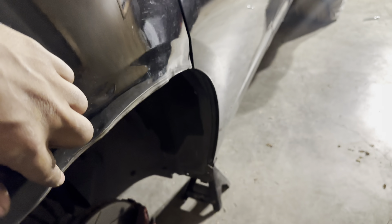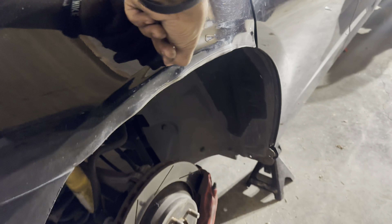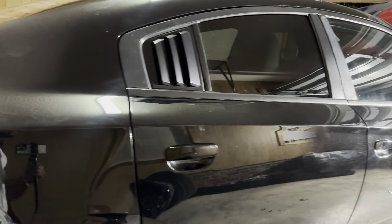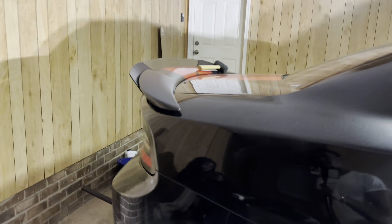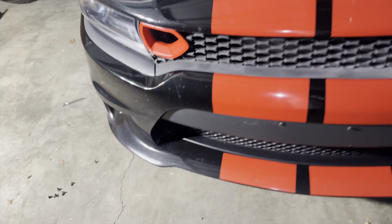We want it out just so we can kind of see what the problem was and kind of cut it. You can kind of see right there. We're probably gonna cut right there — yeah, that type of thing. Got it on the jack right there. That's it — a bump off. I'm gonna lay the kit out so you can see the outline, how we're gonna put it and where it goes.